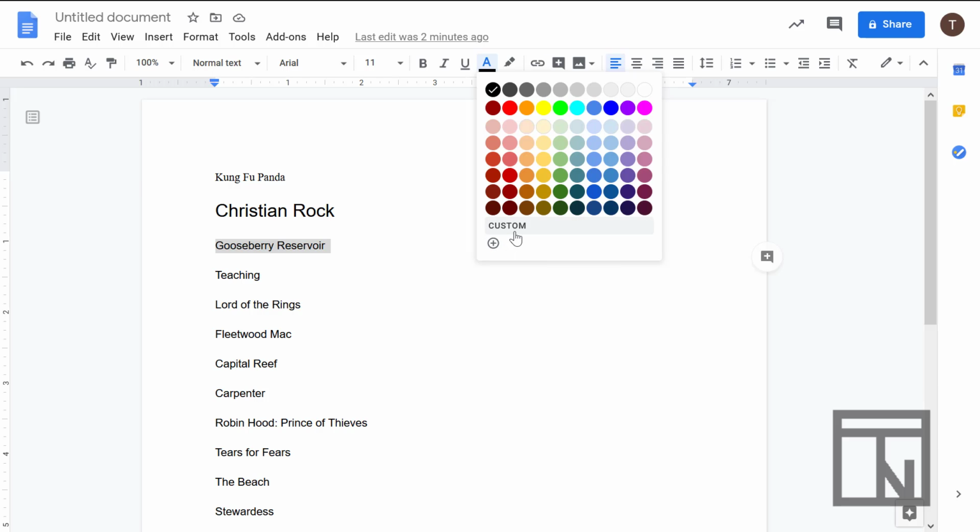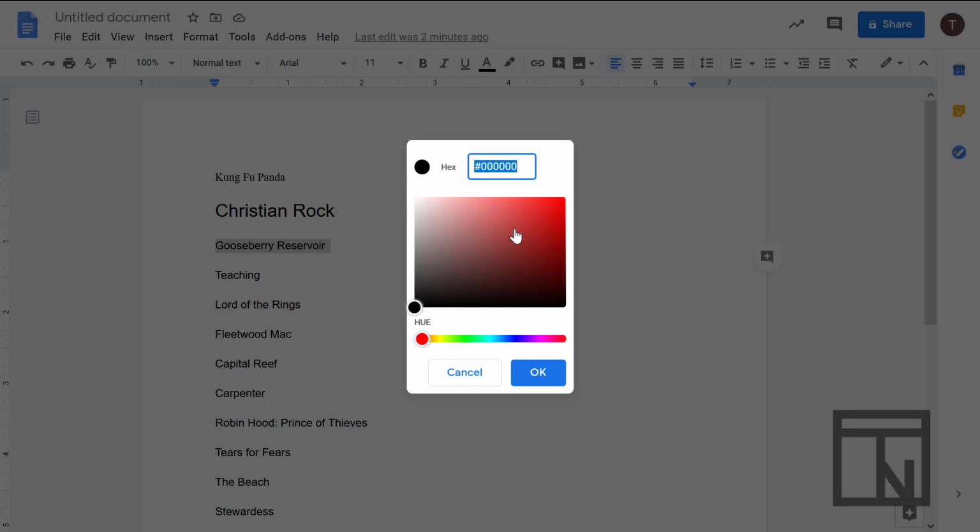If you want something custom, you can come down to the custom button, click on that. It'll open up a shader where you can change the hue down at the bottom and then move your box around to choose a color from here. The other thing I really like about Google Docs is it does have the hexadecimal code up here at the top. A hexadecimal code is a code for every color under the rainbow.